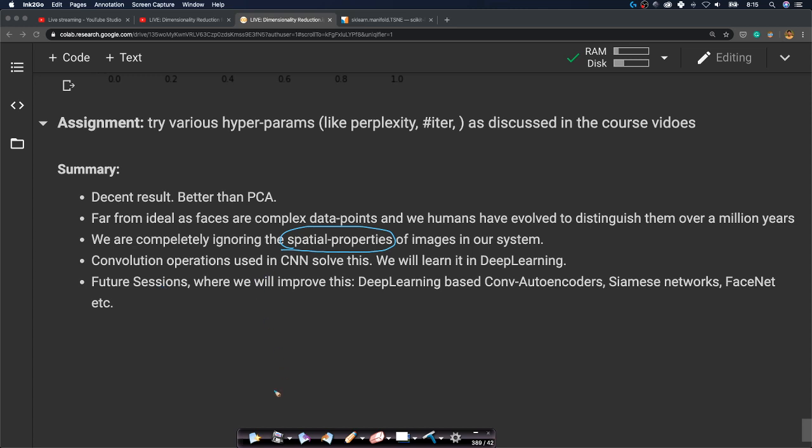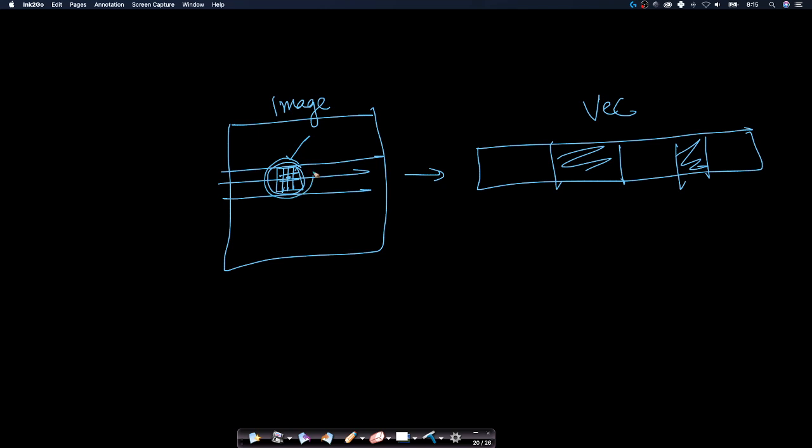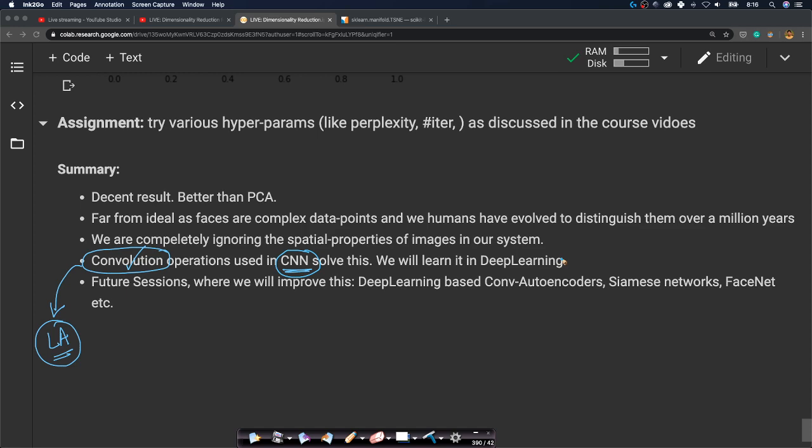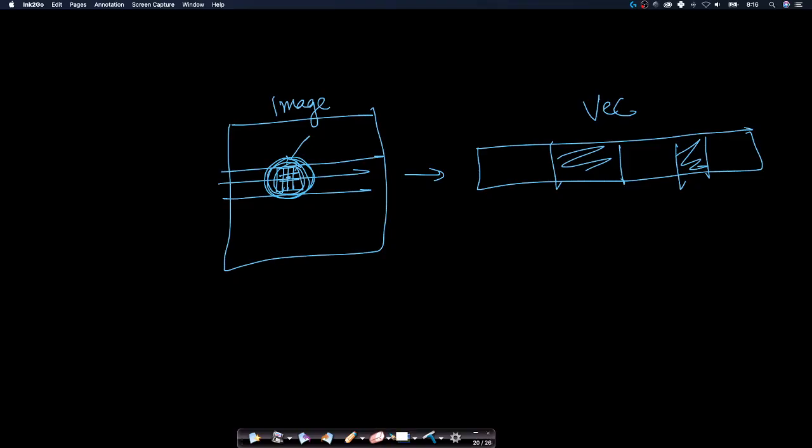So later on, when we learn deep learning, we learn something called a convolutional neural network, which is based on the convolution operator that we learned in the linear algebra session. We just learned it, I think, in the previous session, right? So there is a model called a convolutional neural network that leverages this spatial coherence property, and it performs superbly better. Just a simple mathematical transformation. So there are 2 problems here. One, the way we represented the data is terrible. The way we represented the data is bad.